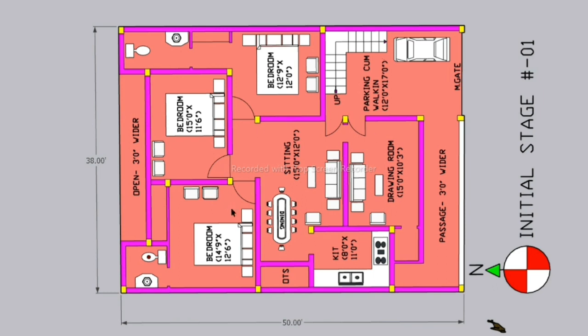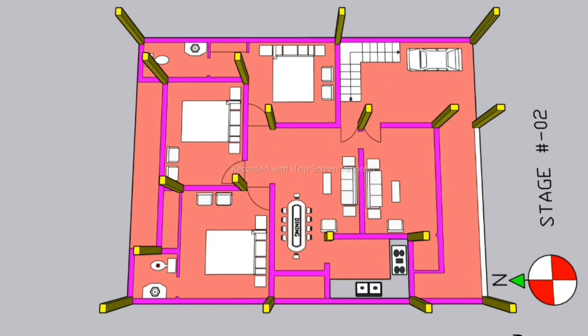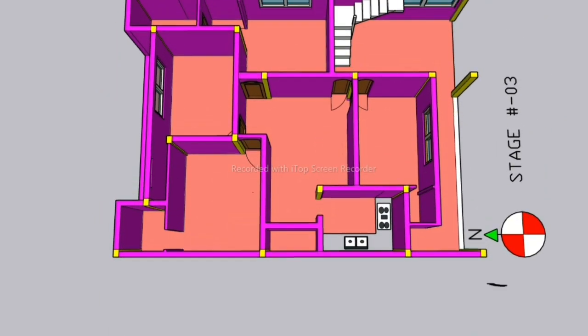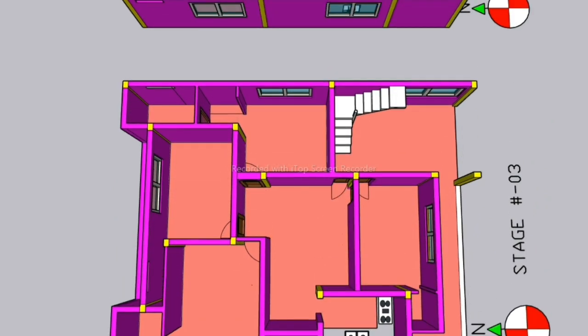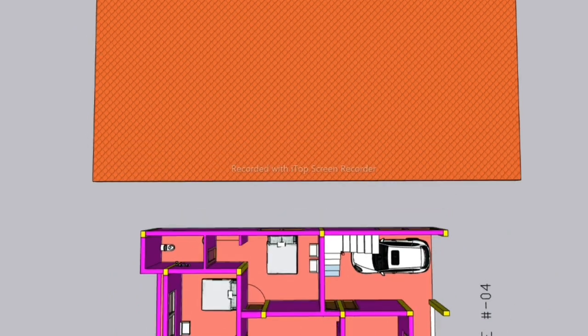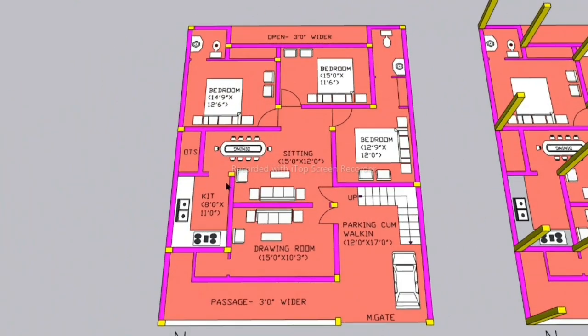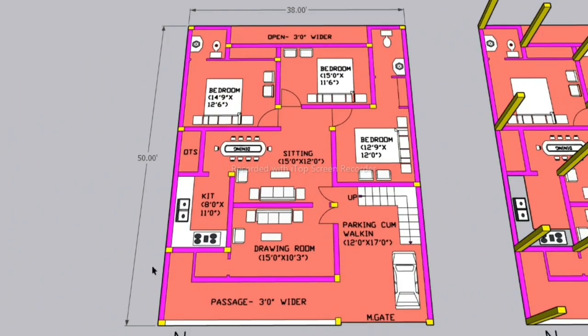In this video, I'm going to talk about the stages of house construction and material alignment, size and dimensions of different components, right? So, and this one is the stage number two. This one is the stage number three. This one is the stage number four. And this one is the final stage once the house gets completed. So I'm going to talk about the first initial stages, right?